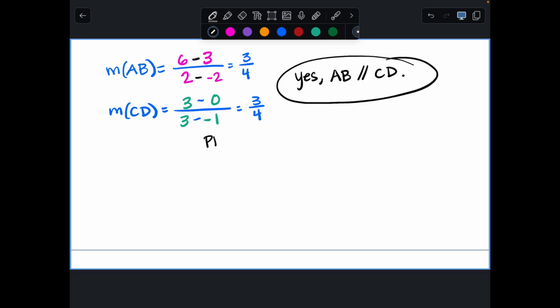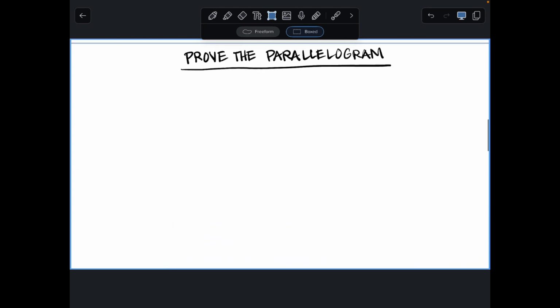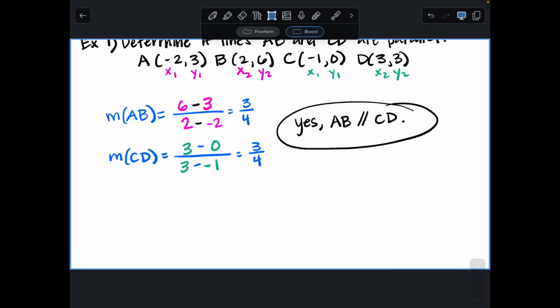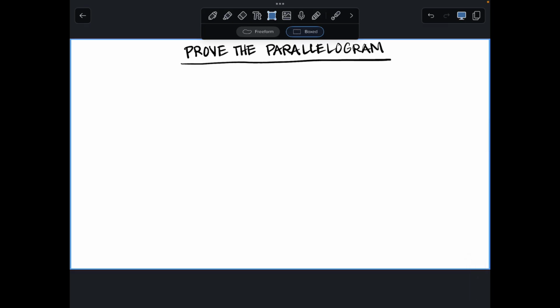Now when I ask you to prove the parallelogram, I'm actually going to move this to the next page. I'm going to give you 3 methods to prove the parallelogram. Did everyone finish writing this part? Sorry, it's going up and down. Okay. I'm going to give you 3 methods for proving the parallelogram. In the practice, I want you to use all 3 methods. On the test, I will have you choose the method that you like the best.